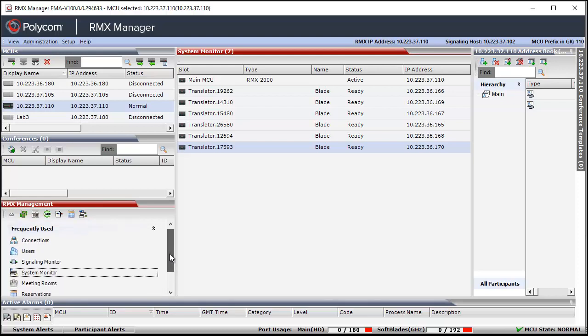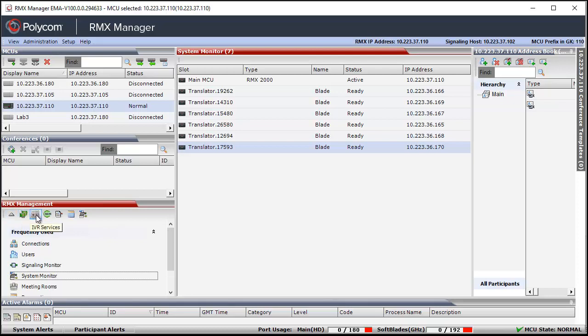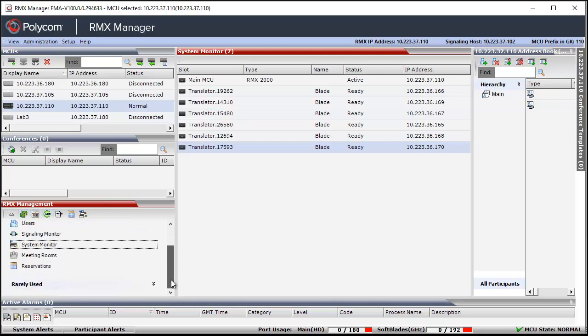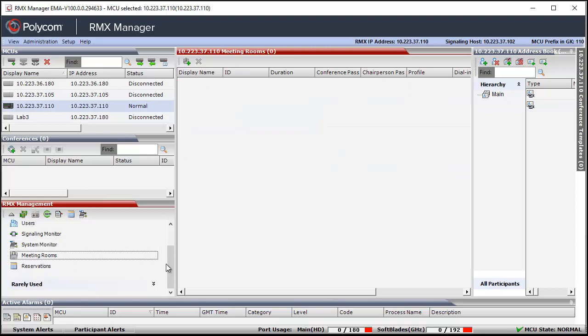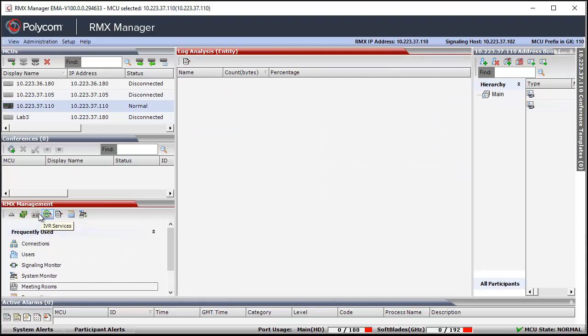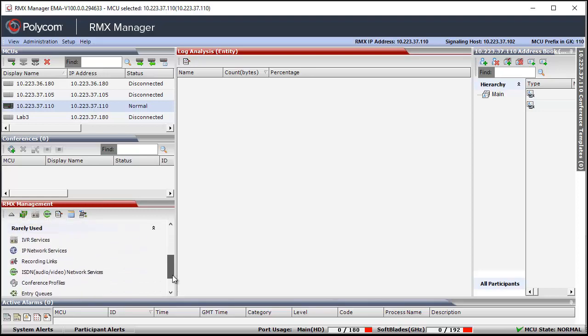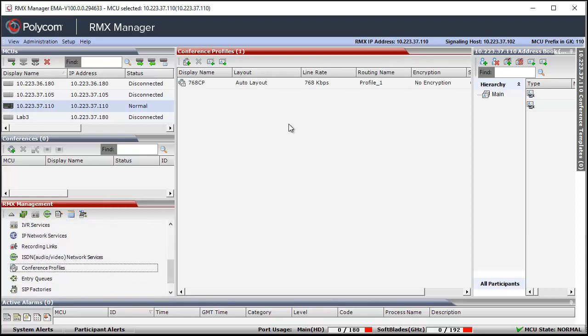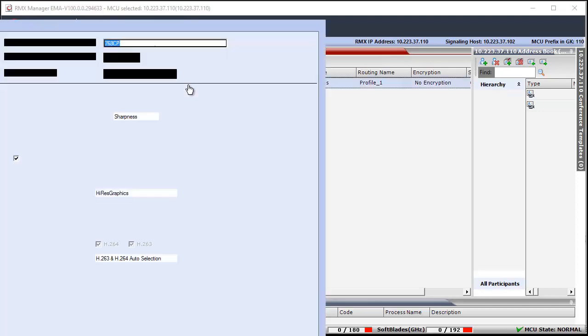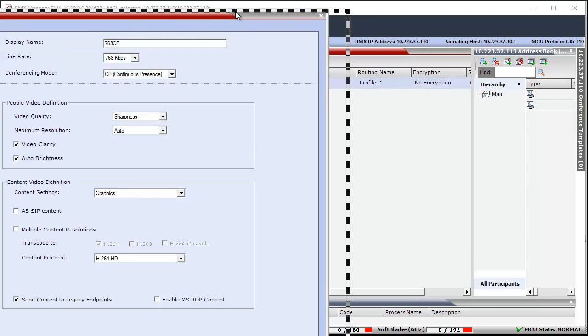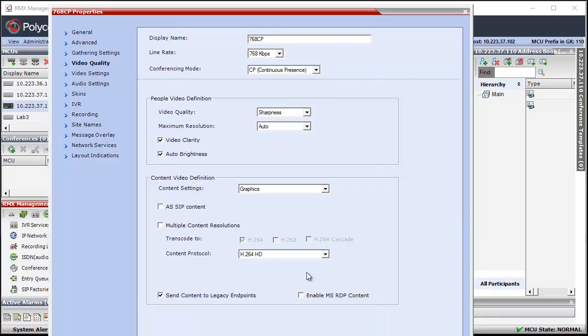One of the last things that you need to do is either on the DMA template, or for example here, I'll just look at our conference templates. Conference profiles. If we look inside the conference profile, we've got one on this box, and under the video quality tab, we want to enable MSRDP content.